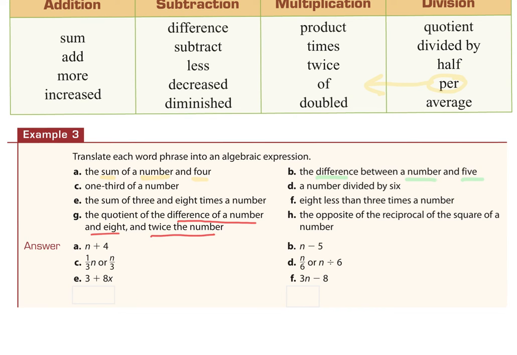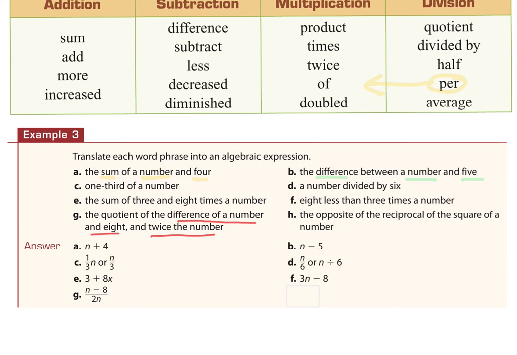That's my denominator. So if they had said the quotient between 15 and 3, it would be 15 divided by 3. They said the quotient between this group and this group. So they listed the groups in order, numerator, denominator, but you still have to group them that way. So my numerator here is the difference of a number and 8, n minus 8. My denominator here is twice the number, 2n.